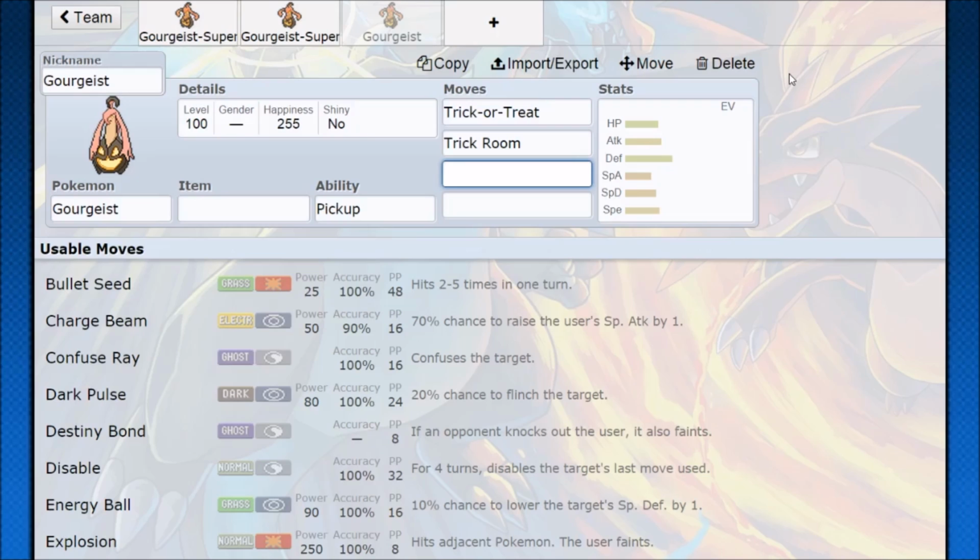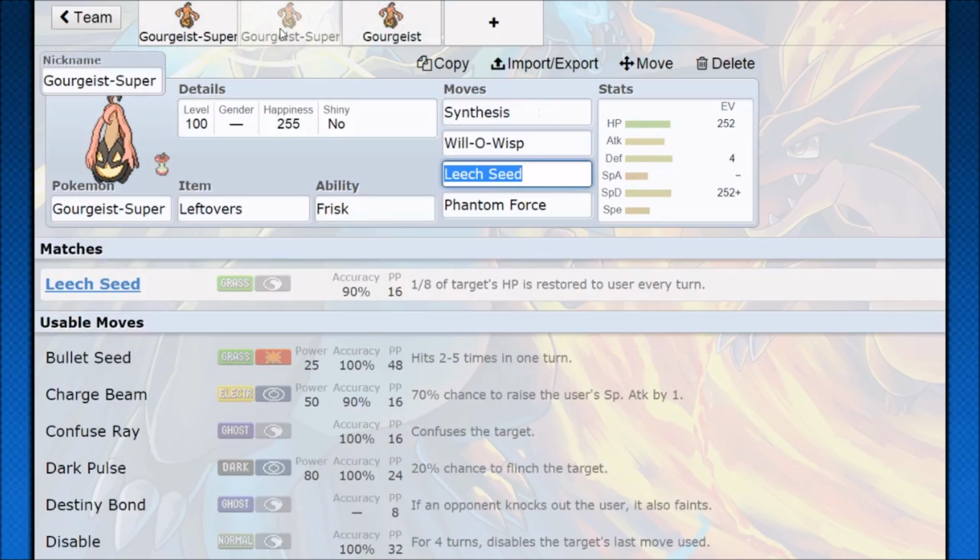Now you know that they're going to be super effective to Ghost types unless they are a normal type Pokemon, and you can hit them for some really hard Ghost type or Dark type moves, however you want to take advantage of it. So that is how you use Gourgeist in Omega Ruby and Alpha Sapphire. I know it's pretty much one-dimensional.